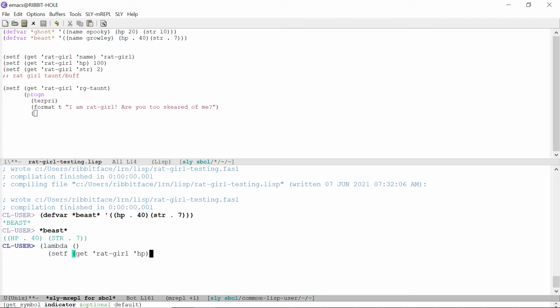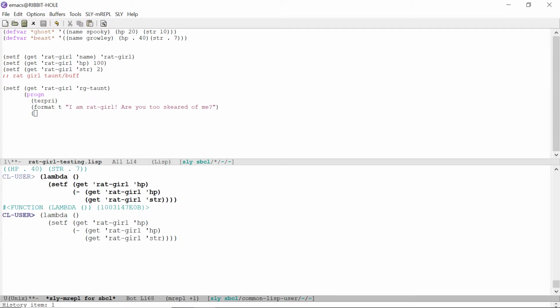I want to say setf get rat girl HP, and then I want to set that to get rat girl HP, and then minus get rat girl str, and the function, the lambda comes back. Jeez, I'm having a hard time here.